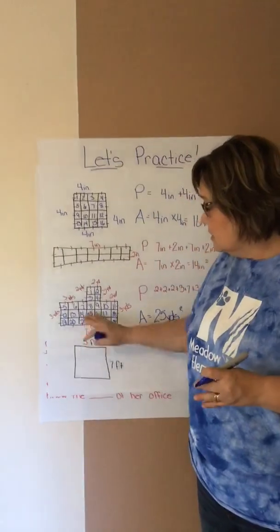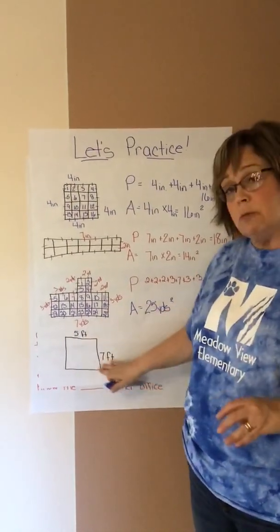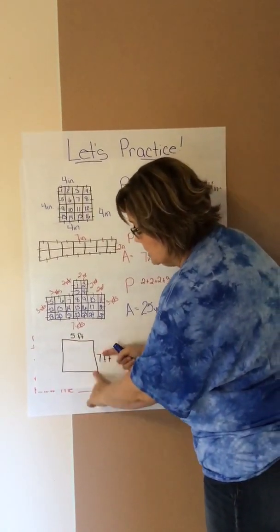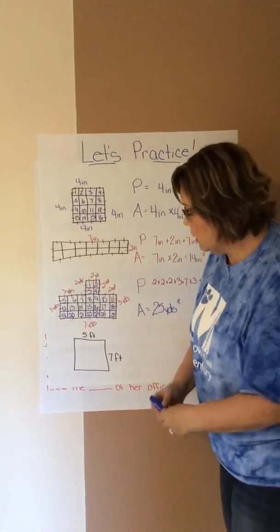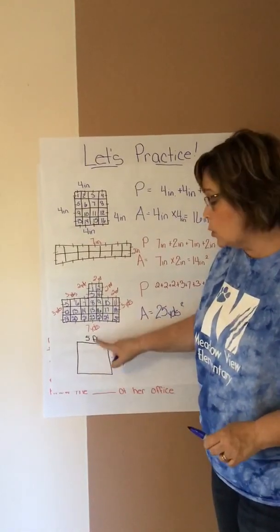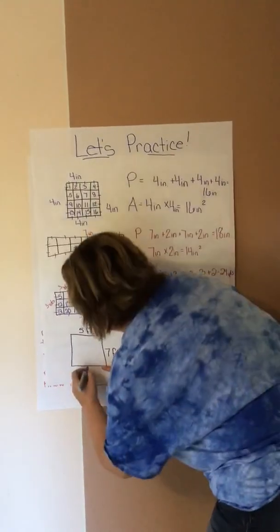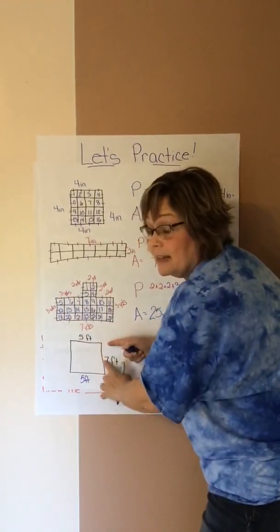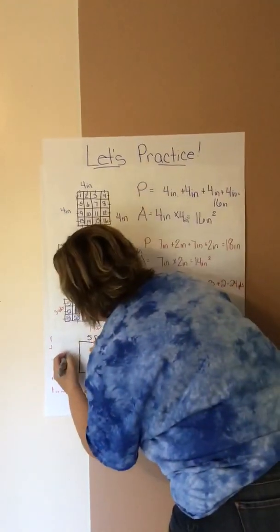All right, one more. And I want you to notice in this one, there are no little boxes drawn. But we do have two measurements. Let's look. We have 5 feet here and 7 feet here. If this were a perfect square, Mrs. Hatfield can't draw a perfect square. But we know that if this were 5 feet and this were a perfect square, since this is 5 feet, this is going to be what? 5 feet. If our right-hand side is 7 feet, then our left-hand side is going to be 7 feet.